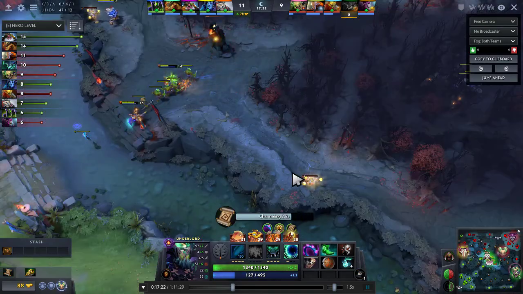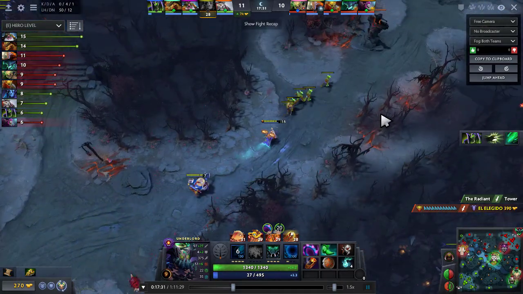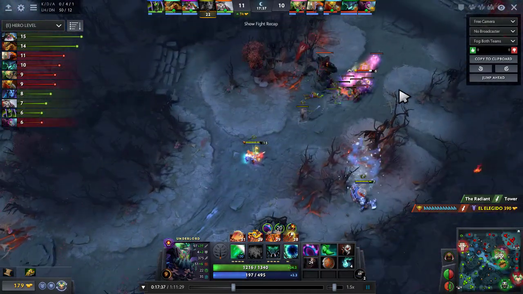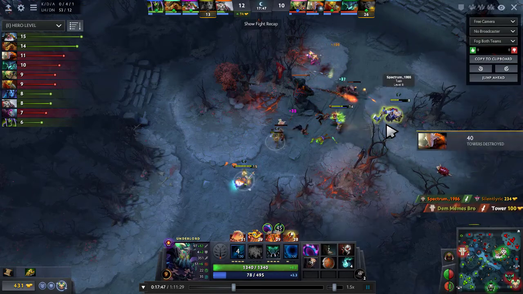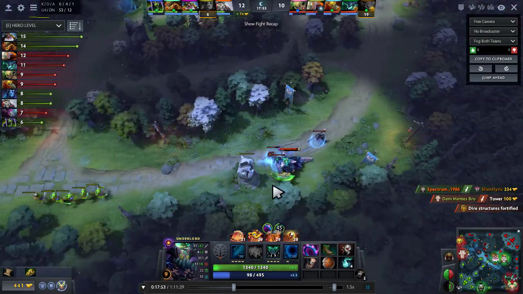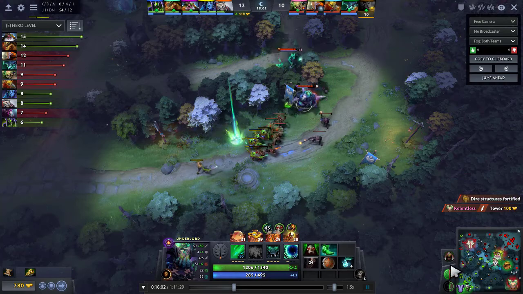They do get a ward down mid. That's the one good thing about that failed gank. We lose the tower, which may in some cases actually be a good thing, because now we've got a T2 that makes it much harder for them to pressure. If Dazzle doesn't get himself killed here, though he does. And the best we can do is Underlord's bottom, taking bottom tower. So we're now trading a tier 2 for a tier 1. But at least we finally get a tower off the board there.